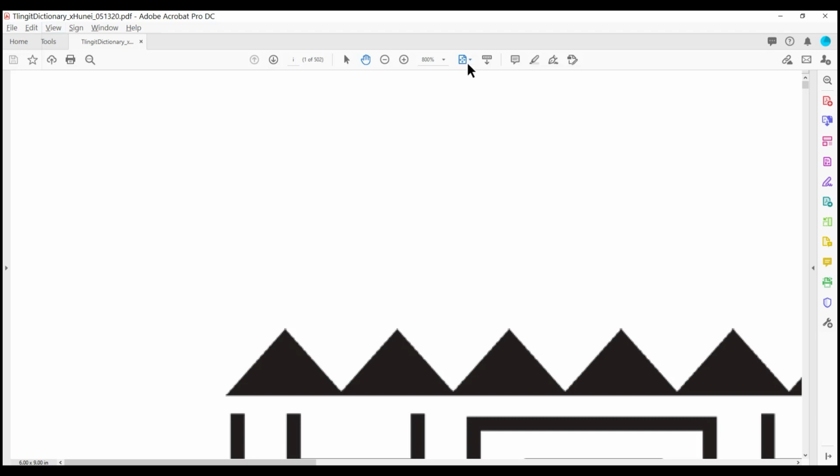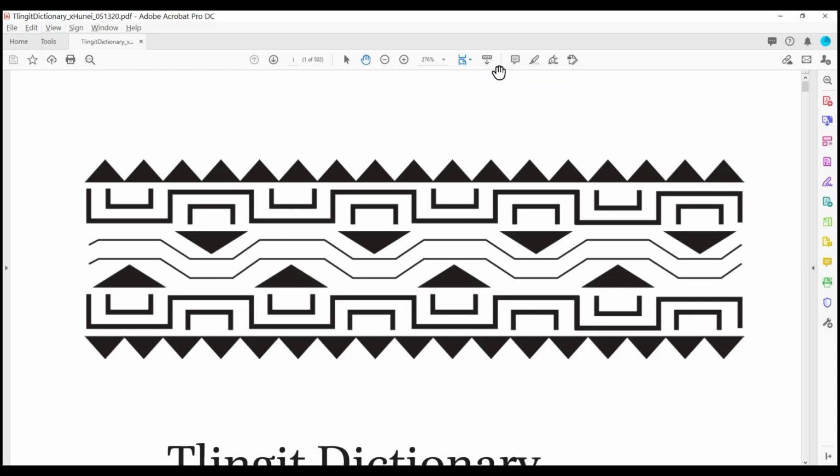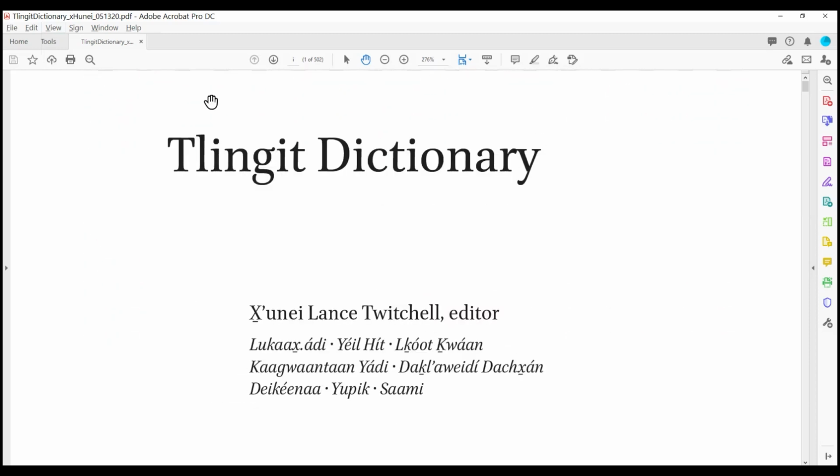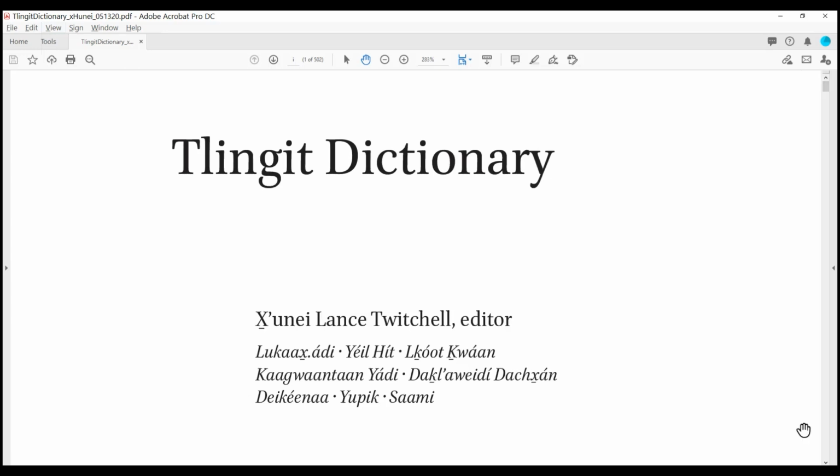I like to utilize the Reading Mode option for my zooming. So if you pick this Fit to Width scrolling, it fits the page so you maximize the real estate. You're not able to see a whole page at once, but it's easier for me to read using this reading mode. If you look to the right, you will see some advanced controls. Most of these controls are only available for you to use if you own a paid-for version of Adobe Acrobat. Since we won't be using those, I will go ahead and hit this arrow at the bottom of the toolbar, and it will push it to the left of the screen, like this. This gives us a little bit more real estate and is a little less distracting.